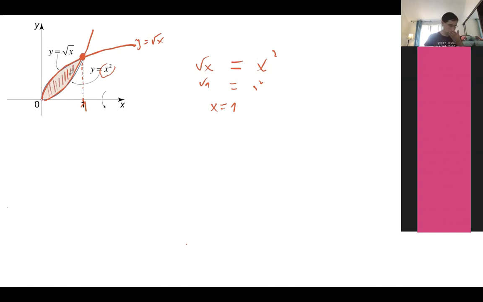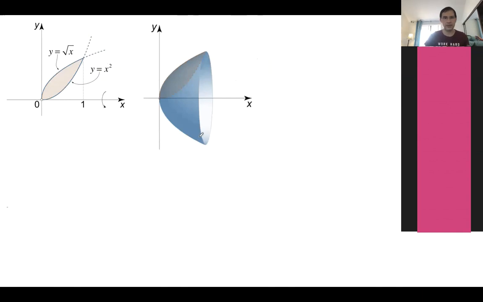Now what I want to do is the revolution of this region, again either about the x-axis or about the y-axis, same idea. I'll do just, for example, about the x-axis, and I'll get the three-dimensional solid, the volume of which I want to compute. So again, I'm going to fix any point x in between 0 and 1, and this is my point x. I'm looking at the corresponding cross-section. The cross-section is like one circle minus another circle. So this is how the cross-section looks.